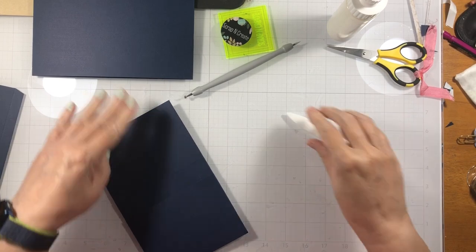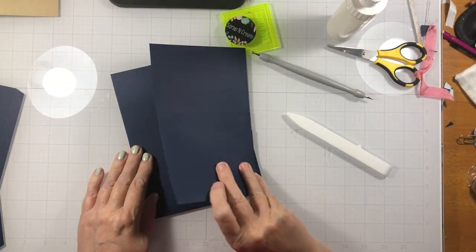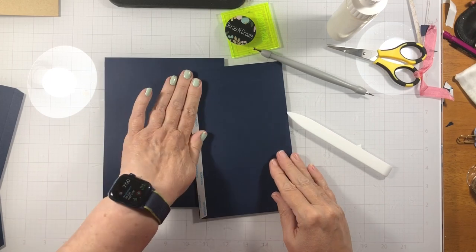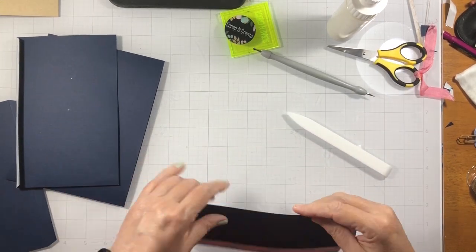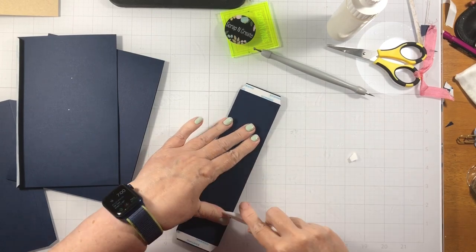All right, so then the next step, this is going to go here, right? So we want a pocket here. But this tab has to fold over, so we don't want to put the pocket tight against that. Okay. So let's go ahead and fold it and burnish the pocket. It's just a thin pocket.